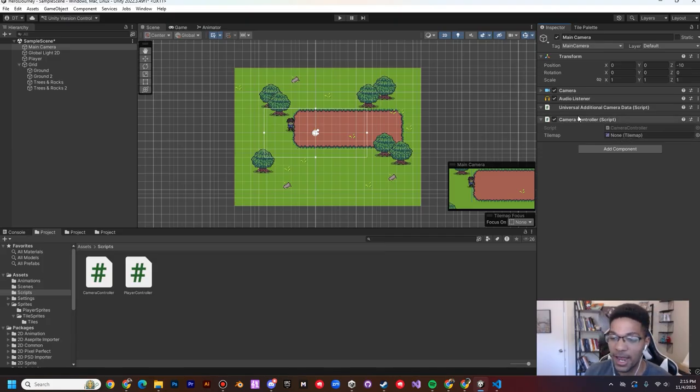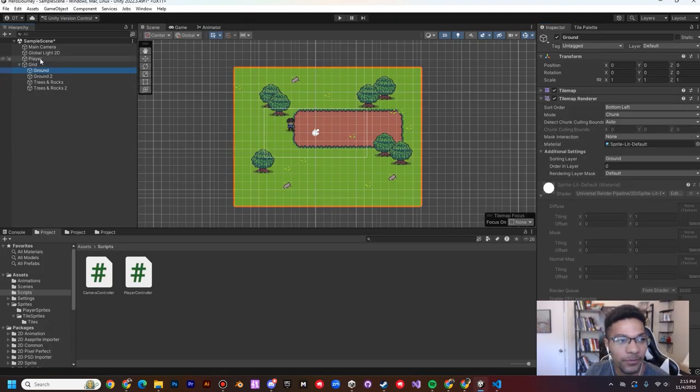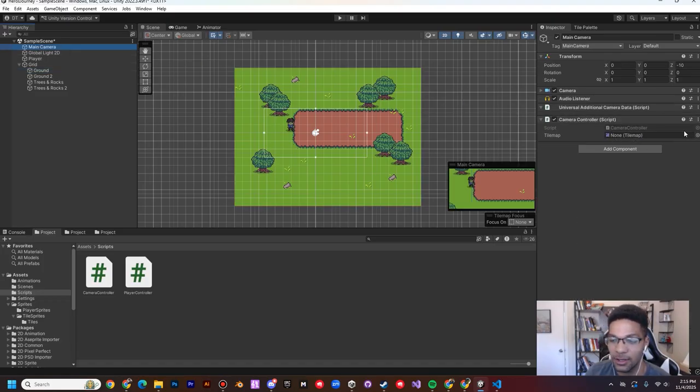So you'll see once you add the camera controller to the camera, there's a parameter here, this serialized field. This is just like a public variable, a tile map. It says none. The tile map that you want to put in there, these are our tile maps here. The one that you want to drag into this slot is the big bottom layer that's going to set the boundaries for the level. So it'll be our normal ground layer.